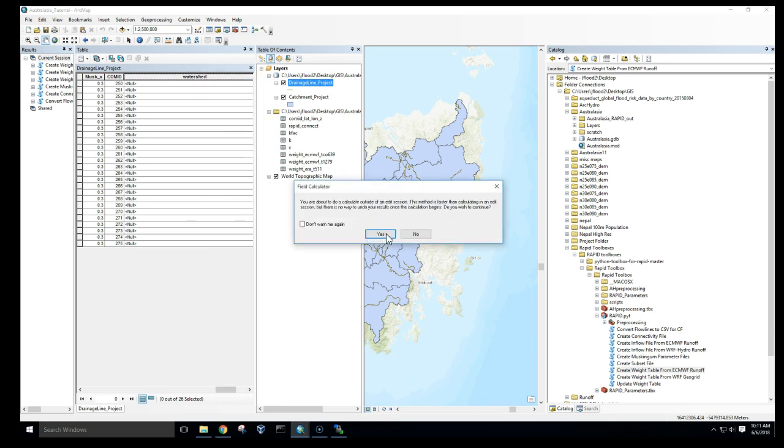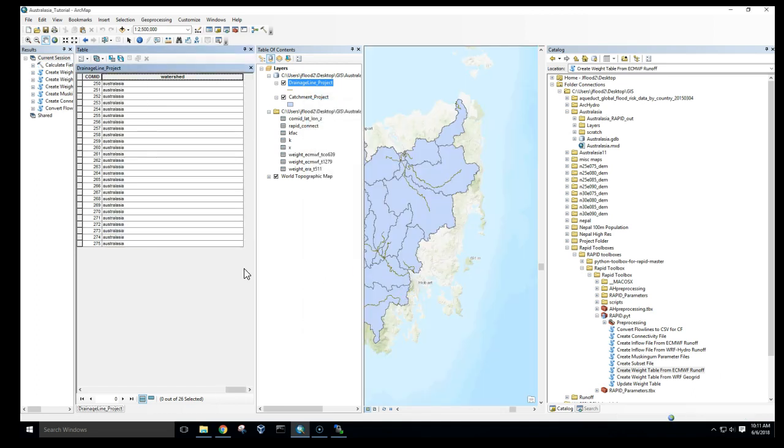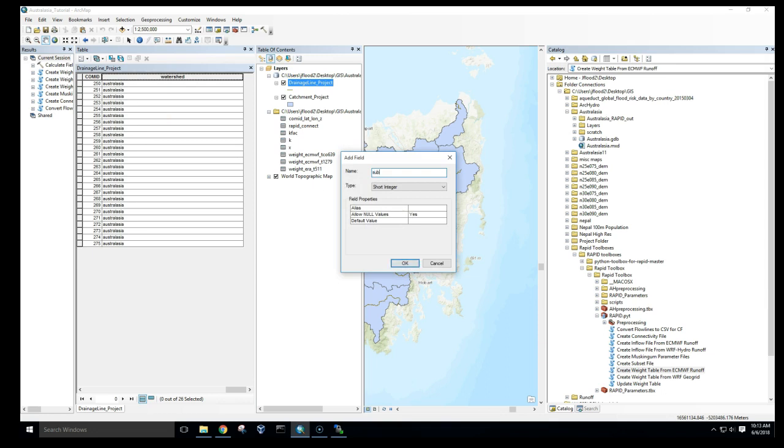In the field calculator, type in a name for the watershed. We will use Australasia. When naming this and the next field we create, you shouldn't use any spaces or dashes, but underscores are fine. Also, it is generally best practice to avoid capital letters. Next, we will add a field for the sub-basin in the drainage line shapefile. We can do this the same way we added the watershed field previously.